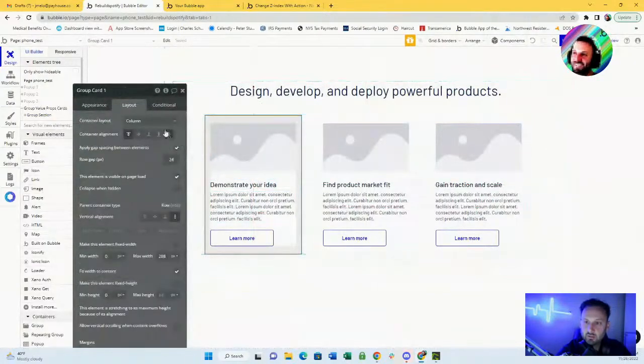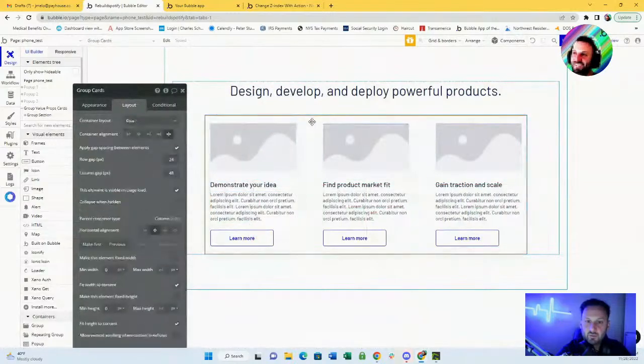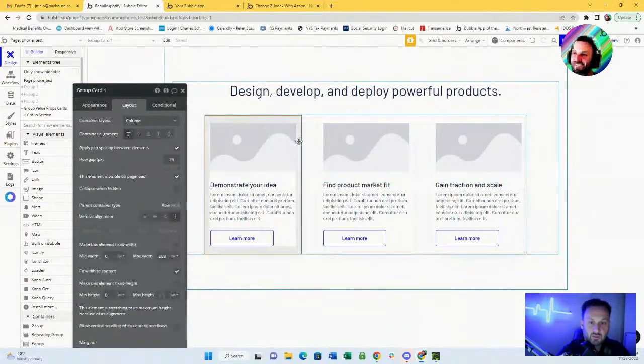All right, you've got the interior column here. These are in a column format, and then these three groups here, 1, 2, 3, their parent group is in a row format because these are all in a row, and then within each of these columns are these elements here. These are in a column format.